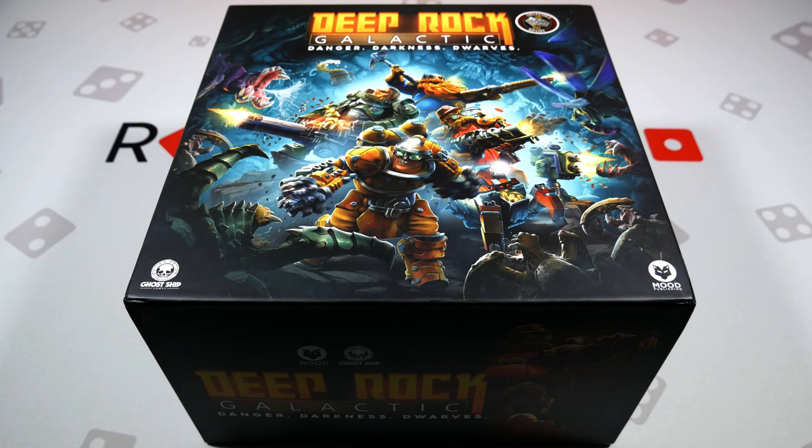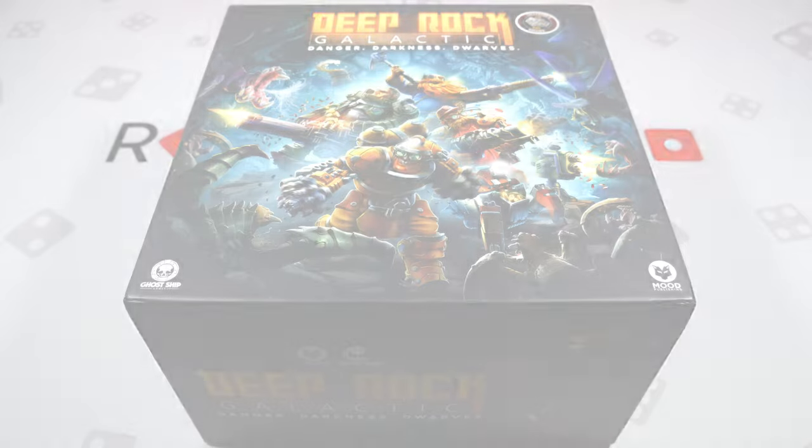Just to let you know, this is the collector's edition, so this came from the campaign, which ran in the past. And within the 24-hour window, there also came a coin, which is stickered on the front of the box. Flipping this over to the opposite side, we'll take a look at what this game has for us and what it's all about, and then check out those components inside.